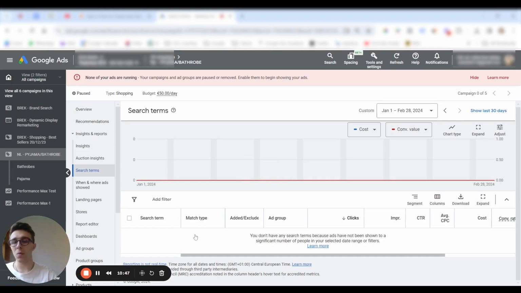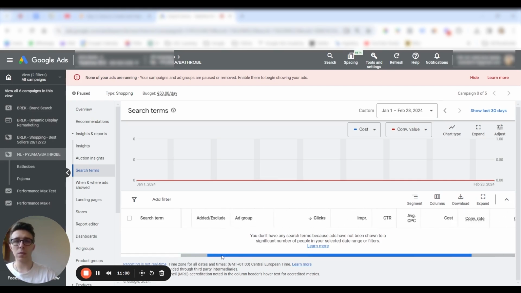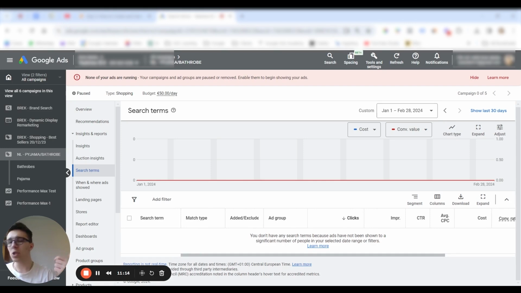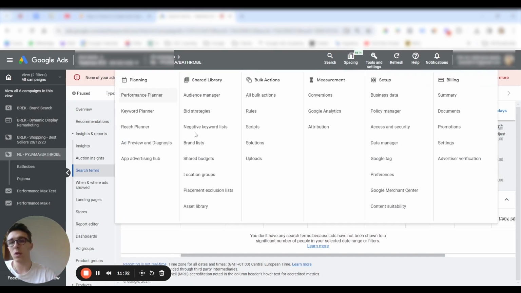And in our example with pajamas, a simple keyword that I would personally exclude would be pajama. That's very top of funnel. People don't know exactly what they want to buy. I'm not even sure if that's a high intent search keyword, right? So that's something that I would like to see is maybe the name of the brand and pajama with white stripes, something like that. That's a keyword that I would like to see personally, and I will leave it here. And you just come here and you're going to select them, and then you can exclude them at the campaign level, or if you want, you can create a negative keyword list, which you can create right here.